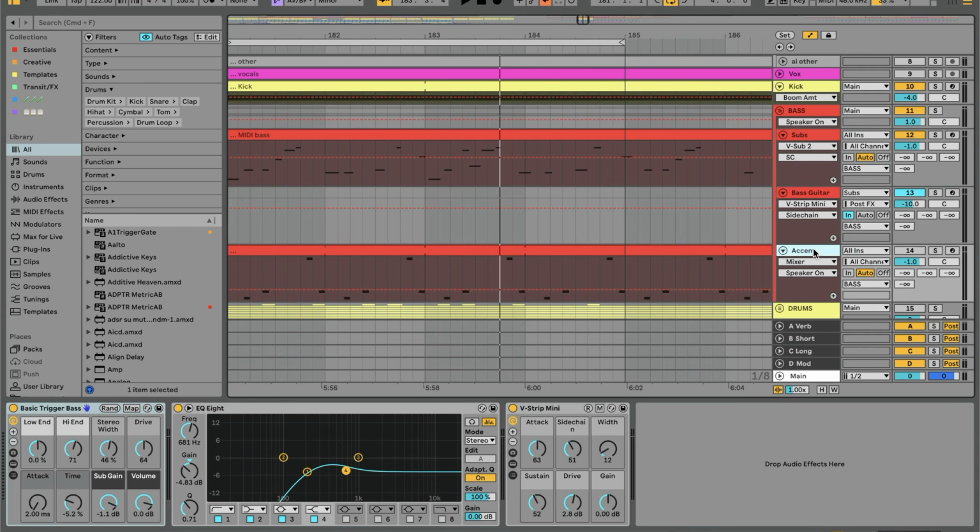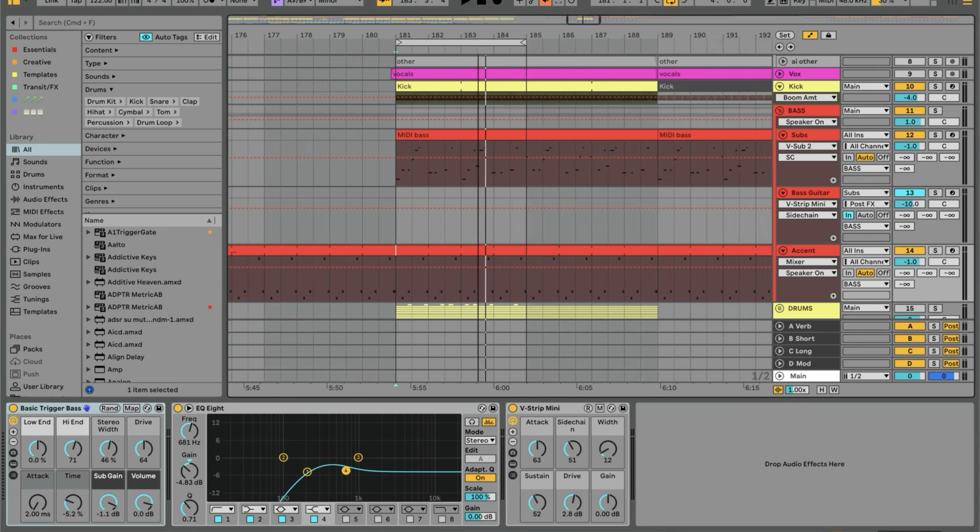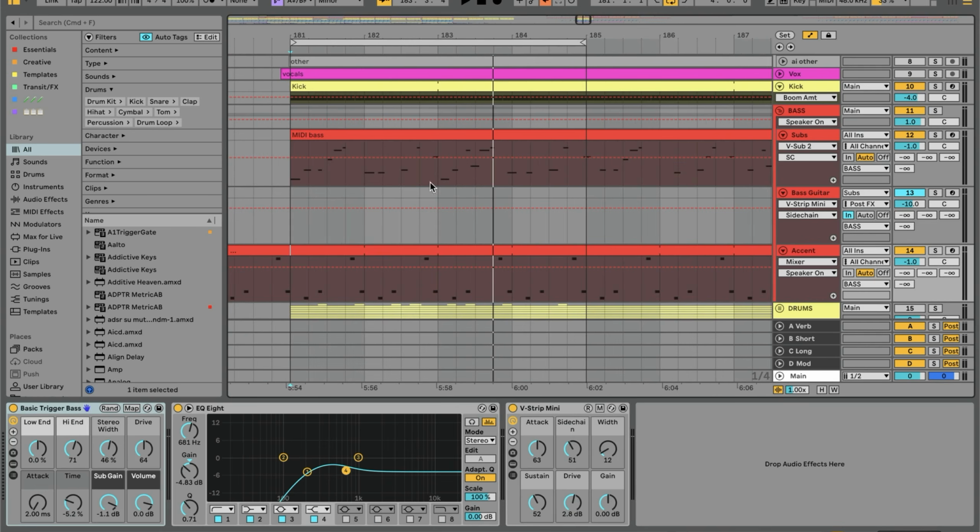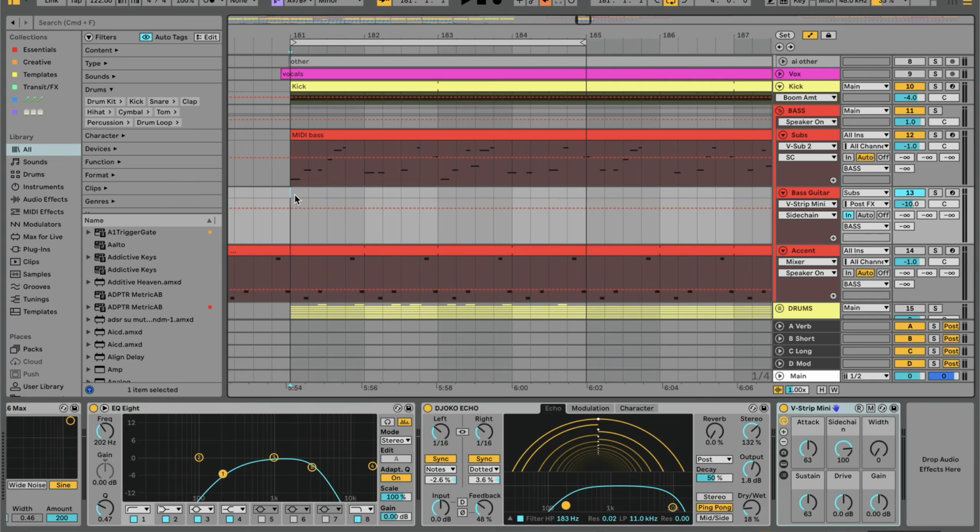And then the next thing that I added in was these accent notes, and this is something that I've been hearing a lot more in music. It seems like there are two basses: the main solid bass and then an additional bass layer adding in these additional accents. So I'll play it without the accent notes first.